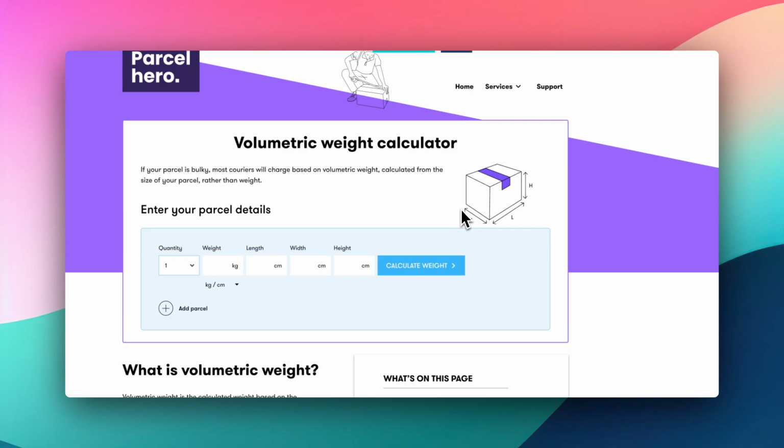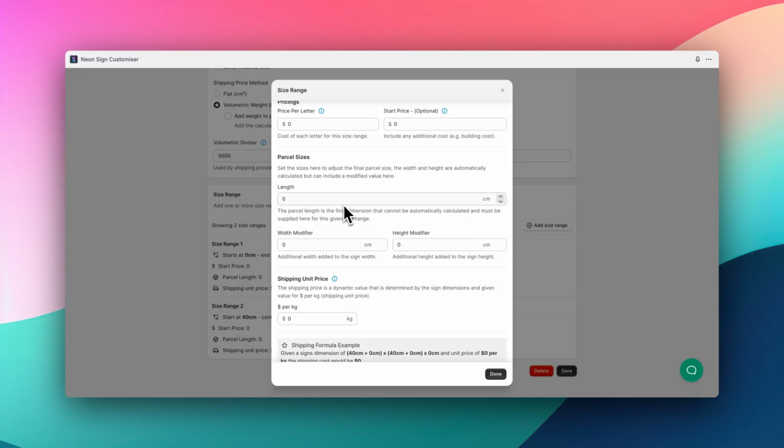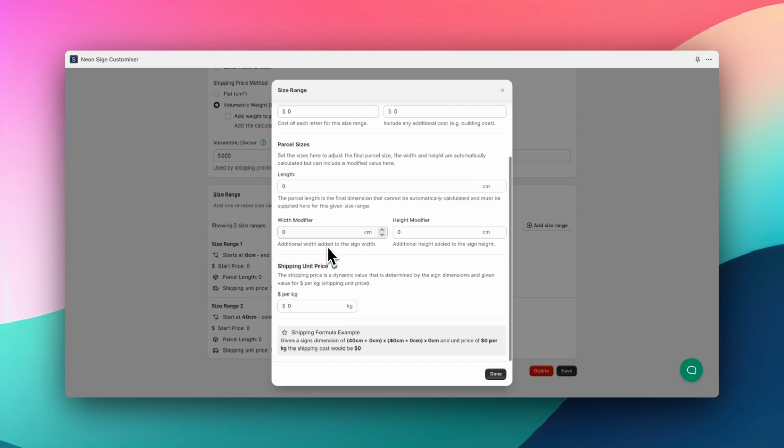Now, let's jump back into our app. The length value must be added for every size range. The height and width, as I mentioned, are automatically calculated. However, we also provide these modifier values for the width and height.